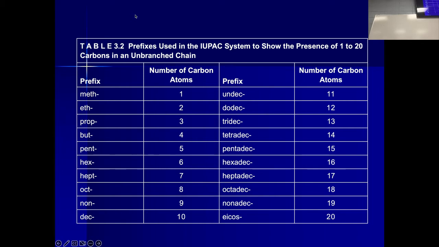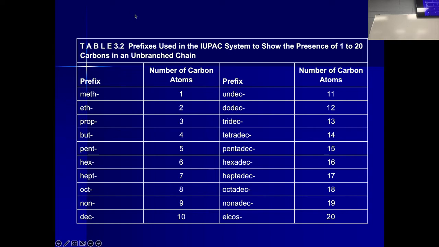Once you have found the longest continuous chain, this is a Doug Masterson tip, circle it. You'll notice I like circles. What's in the circle? Parent chain. The parent. And the parent has 4 carbons. So what's the parent? Butane. This is a butane molecule. Okay? So the parent is but.